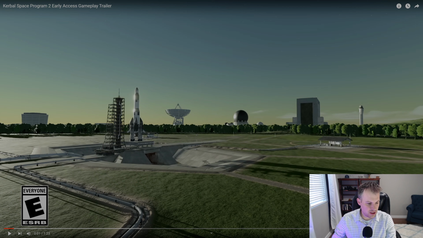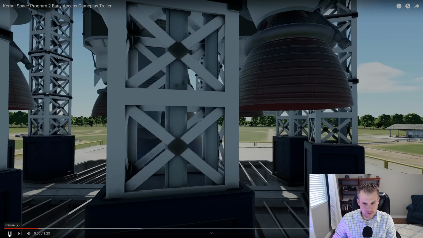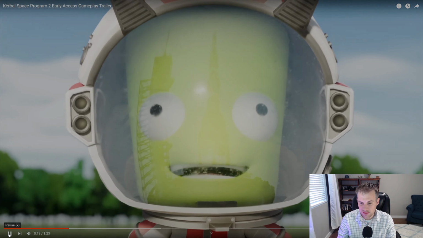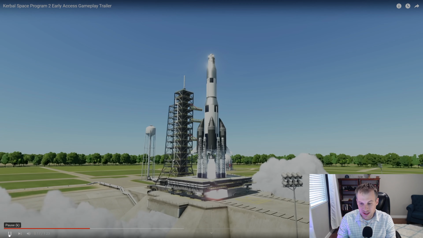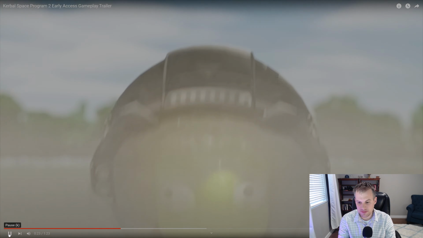Okay, so let's get going and walk through this trailer here. All right, so we got the water coming down. That actually suppresses the sound that comes out of the thrust, which you see right there. It's so loud, it can actually damage the rocket, so that's really nice. There's the steam coming out.